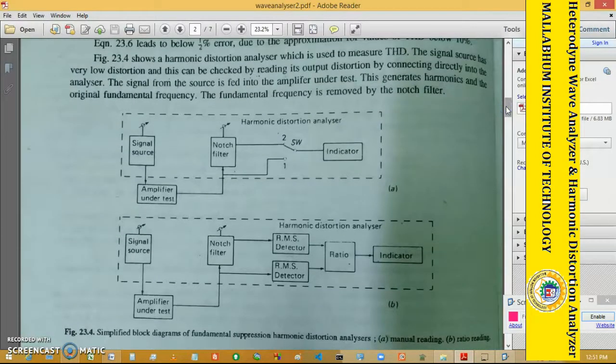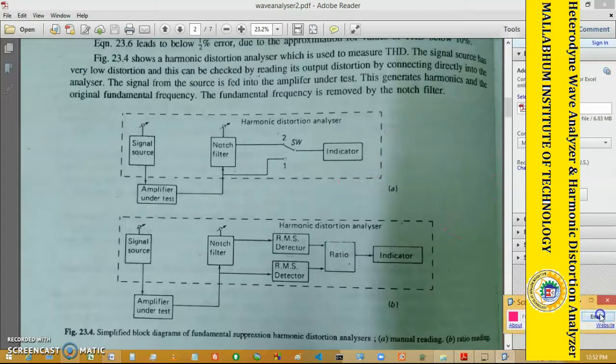Next is the circuit representation. In the circuit representation, we are trying to calculate the total power of the output. Suppose this is your amplifier, this is your input pure sinusoidal signal, and after the amplifier the sinusoidal signal is getting distorted. That means different frequency components come into the picture in addition to the fundamental frequency. We only require the fundamental frequency power. So we are calculating the total power of this waveform divided by the power after removing F1. After removing F1, what is the total power? That means the distortion power is calculated. Okay, so that is the main aim of this circuit.